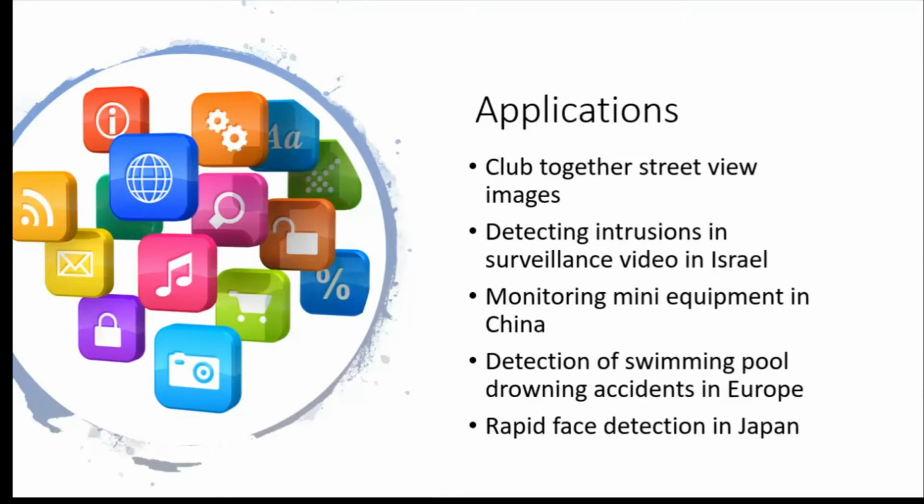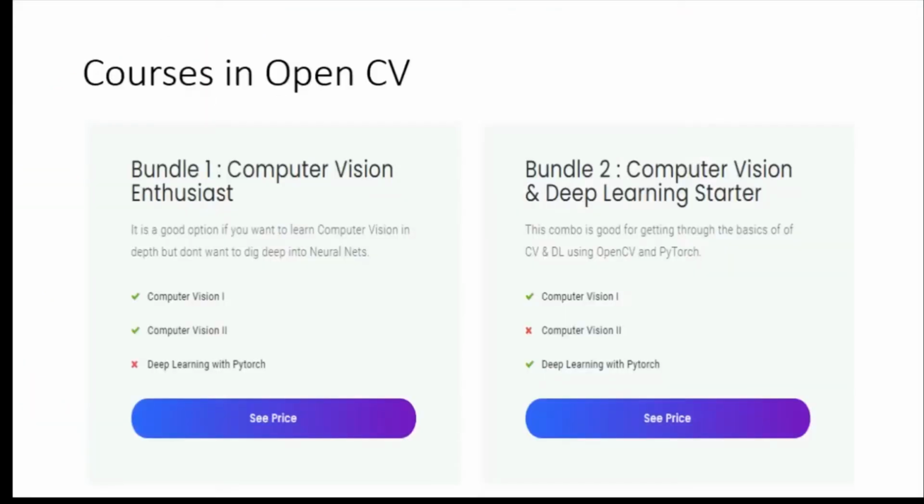There are various government agencies also which are using OpenCV for solving certain cases. Like detecting intrusions in surveillance video in Israel. They're monitoring equipment in China. Then there is detection of swimming pool drowning accidents in Europe. Can you imagine, with OpenCV you can detect so many real life challenges and problems that we face, like detecting swimming pool drowning accidents in Europe, rapid face detection in Japan, and there's much more application which I found of OpenCV, guys.